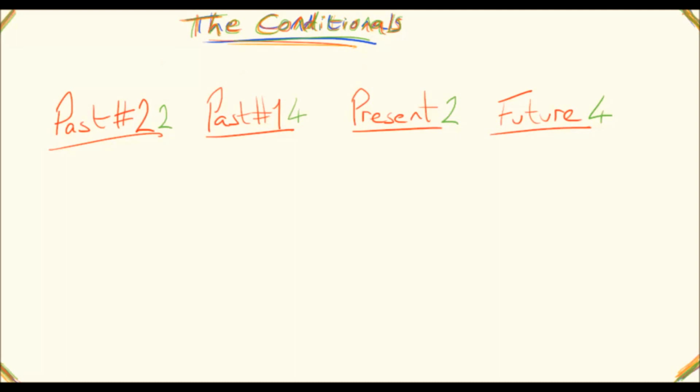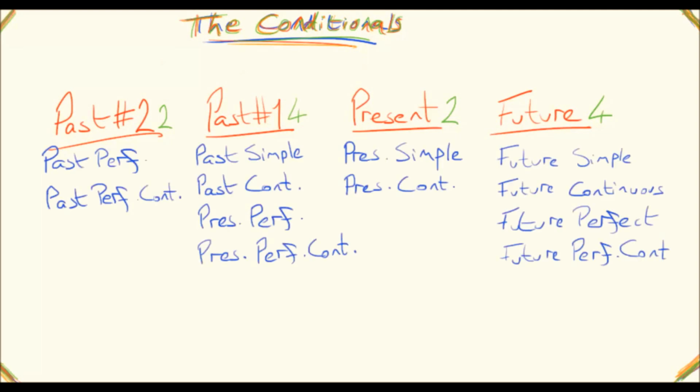And hopefully, if you've had a chance to think about that, I'll give you the answers here. We've got the 4 future tenses, which are simple enough: future simple, future continuous, future perfect, and future perfect continuous. We've got the 2 present tenses, present simple and present continuous. Strange, isn't it? English only uses 2 tenses to discuss the present, really.